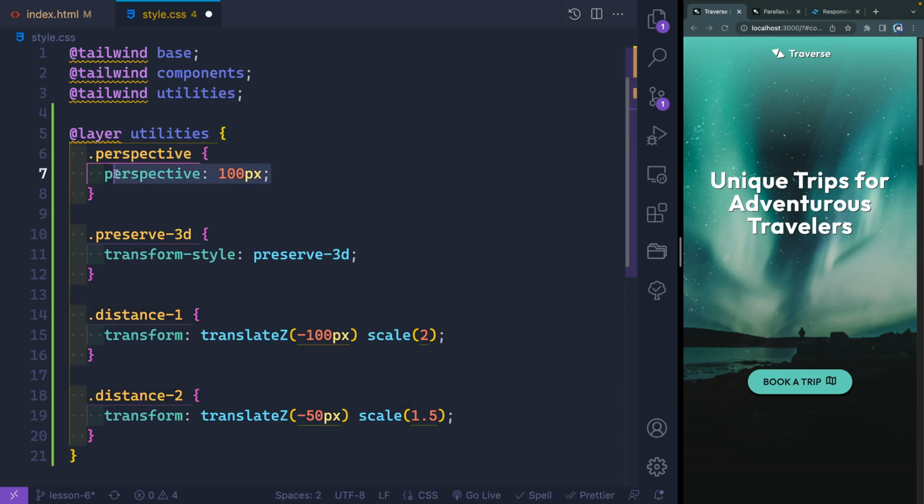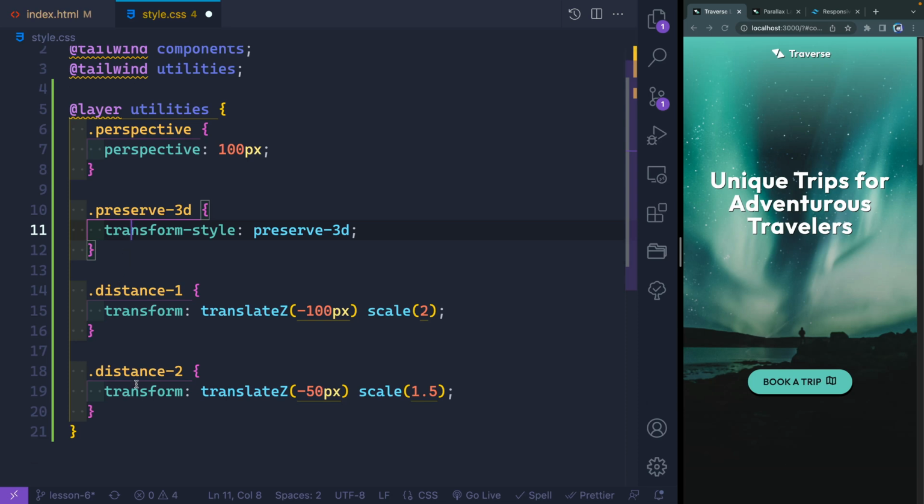And what this perspective property does is essentially give me a scale in the Z direction. So I'm saying, hey, let's consider the scale 1 to 100. And I can set that to any number. It's just that all the other numbers are going to be worked off of this perspective number. Next, I want to make sure that I transform the style to preserve the 3D, so I actually get that 3D Z effect.